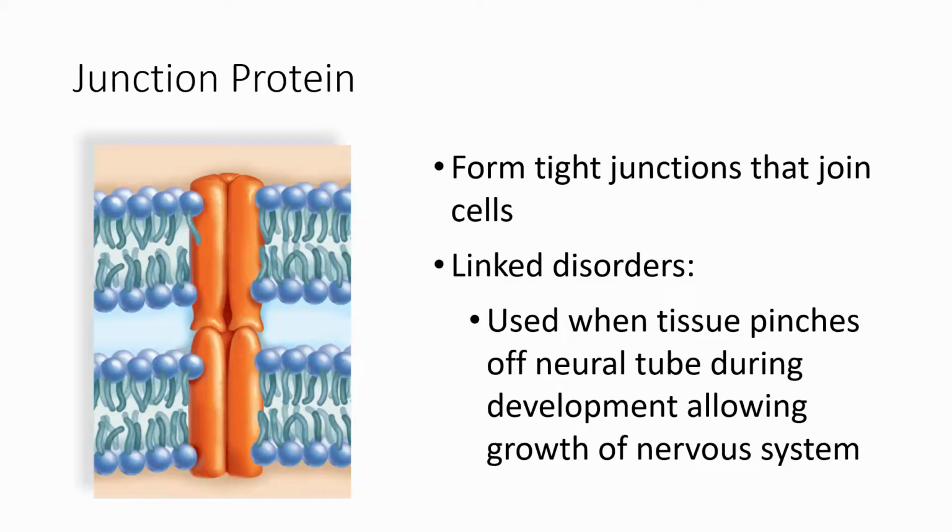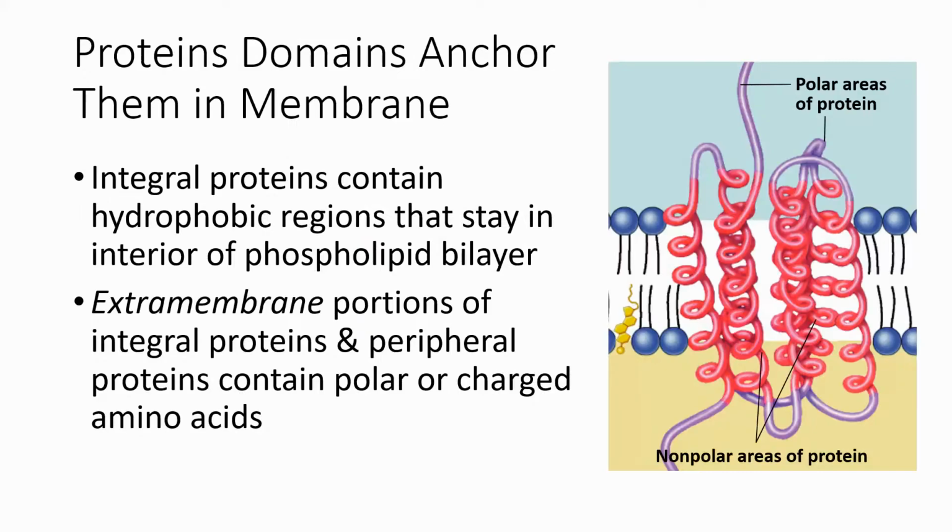You have different types of junction proteins, like what we talked about at the end of the last lesson on cell organelles when we talked about gap junctions, tight junctions, etc. So proteins' properties are going to anchor them in place. For example, a membrane protein is going to have a region that is nonpolar, and that nonpolar region is going to sit in the nonpolar area of the phospholipid bilayer, the cell membrane. Any parts of that protein that stick out or are exposed to water are going to be polar.